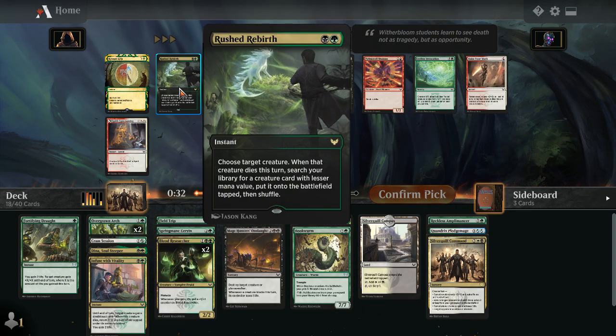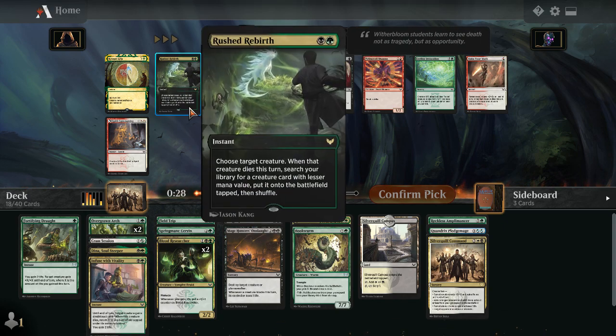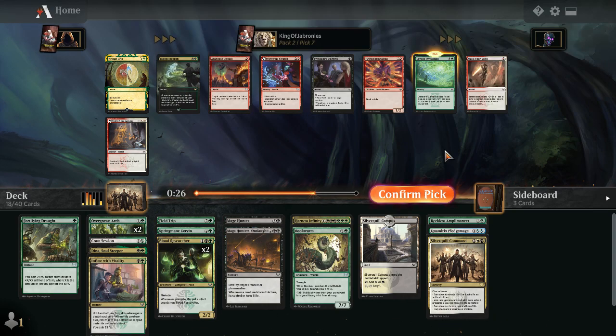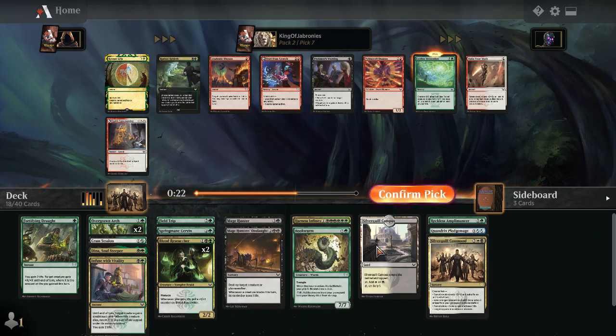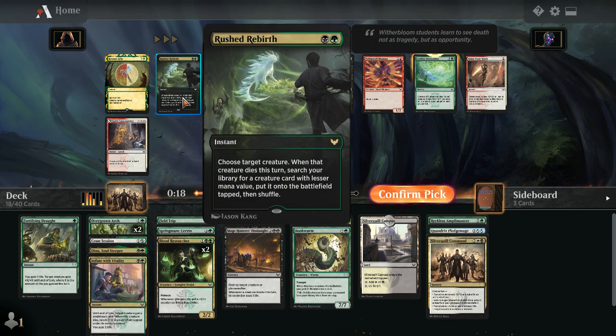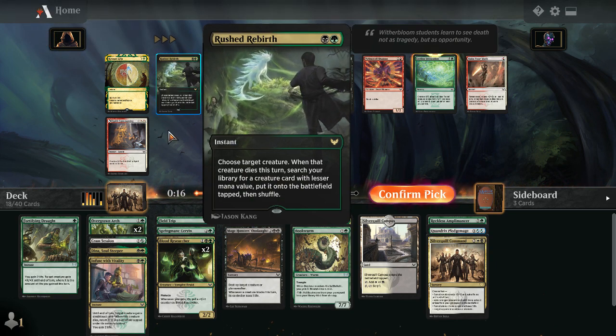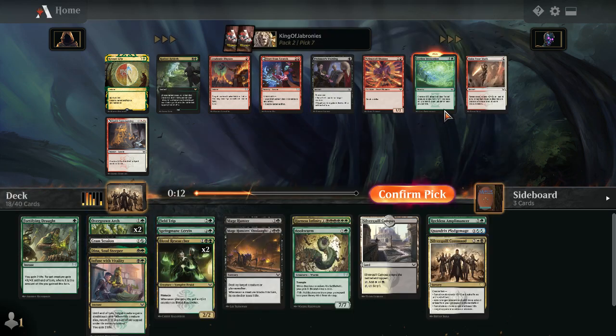Rush Rebirth isn't really that good, since it just gets you a smaller creature, which isn't great. I don't mind a Leyline Invocation just to have something on turn 6. So we have something on turn 6, turn 7, and turn 8. And then I'm hoping I can pick up more Field Trips later. But yeah, Rush Rebirth just isn't great. Seems worse than Infused with Vitality. There's also Professor's Warning, but I'm hoping I can pick up that later.